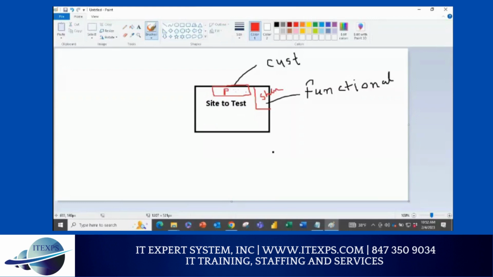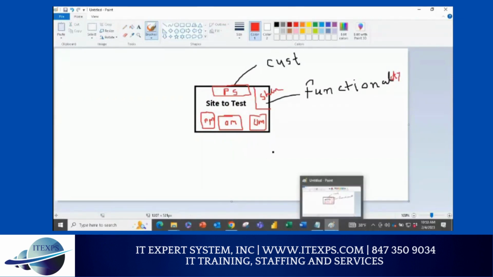Do you guys agree or not? So product search works quite differently. User management works quite differently than order management. Do you guys agree or not? And shipping management and payment management work quite differently. So the first thing you need to understand is functionality. What functionality are we offering? You can easily see functionality on real websites, or you talk to business analysts and try to understand.